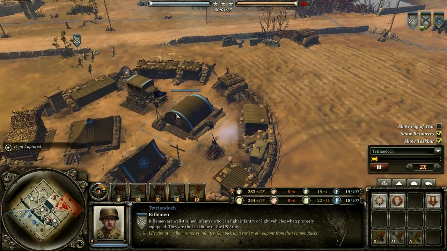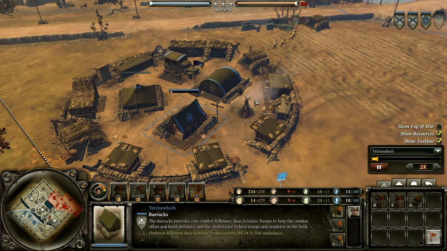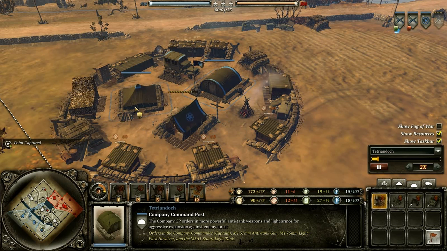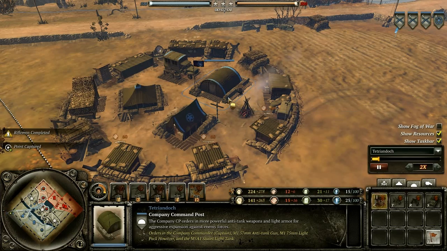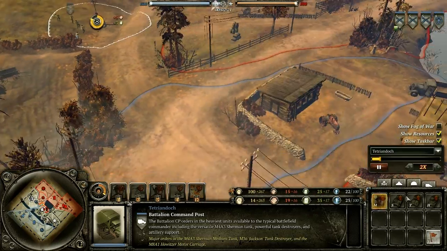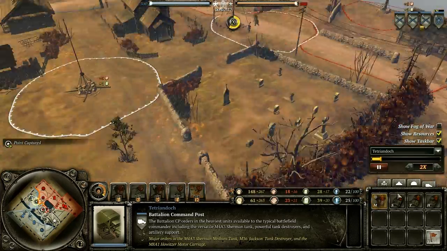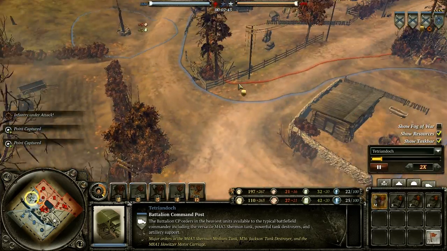So the US system is interesting. Unlike any of the other armies, they actually start with their base completely constructed. You start at the barracks, where you can produce your base units and get some upgrades, and you can go to the platoon command post or the company command post first, either by making a lieutenant or by making a captain. Once you do those, you can unlock the battalion command post, where you can make the major, and once you research the officer for the first time for each of these different tiers, you will unlock the vehicles and other units that you can make from that.